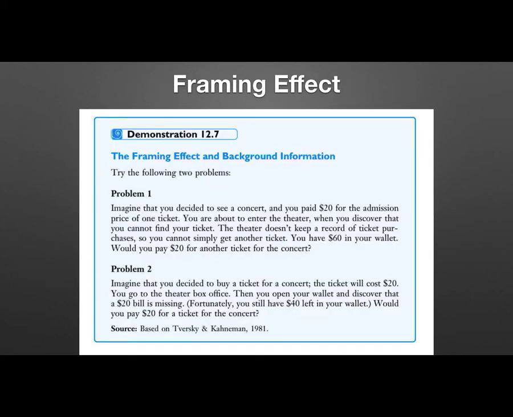So here is another one. It's kind of interesting. This is a framing effect. These are two different ways we're going to frame the same scenario. In this first one, we're imagining that we go to see a concert. We paid $20 for our ticket. We're about to go into the concert. We realize we've lost our ticket, but we could buy another one for $20. And we currently have $60 in our wallet. The question is just, would you buy another ticket for $20?